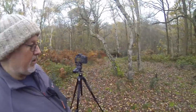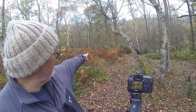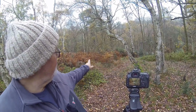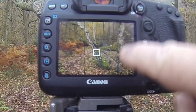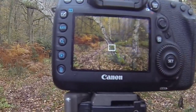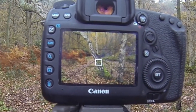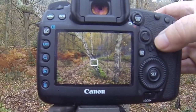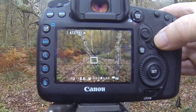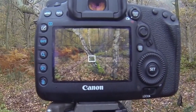The next little scene is a beech tree - there's a tree behind it which I'm going to try and hide behind this limb. I'm loving the green on the tree and the orange in the bracken behind. I've put the tree stump, which is hiding the one behind, just into the right-hand rule of thirds. We've got this one coming off on a diagonal which I love, and I'm loving the bright green moss and the orange in the ferns to the left. Settings - dead simple: f8, one stop underexposed, ISO 100, focusing on the green moss which should give me infinity for the orange bracken in the distance.